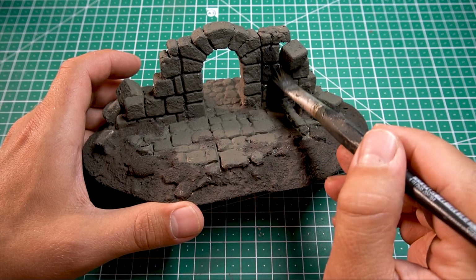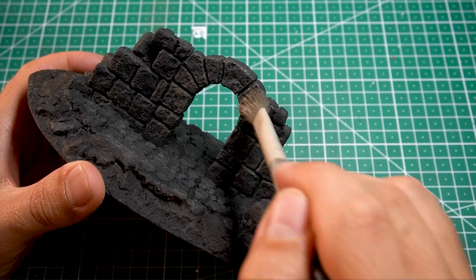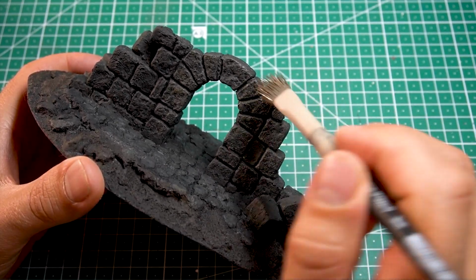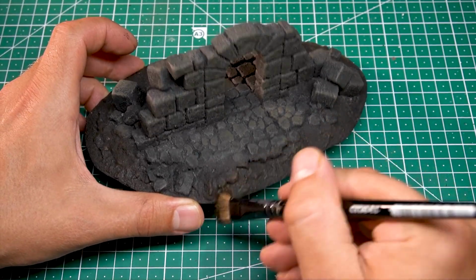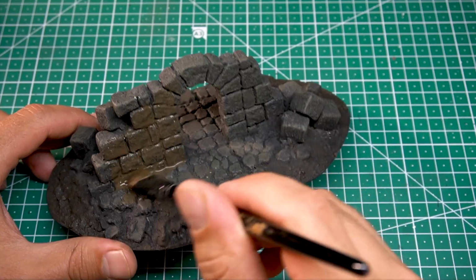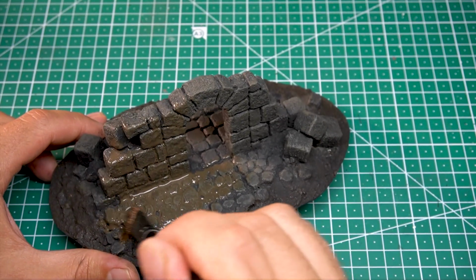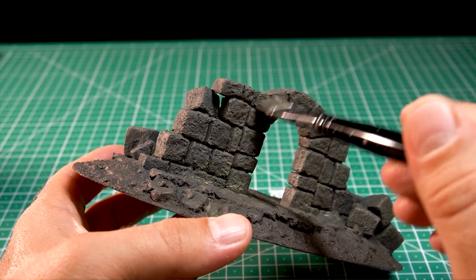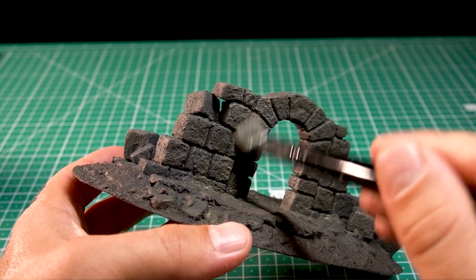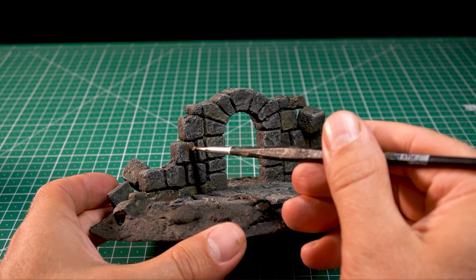Next, the whole model is shaded with a matte black wash. The brickwork that has been darkened with the wash is dry brushed with slate gray. The ground is dry brushed with raw umber. Now the entire base is again treated with a wash, this time with the color raw umber. The brickwork is dry brushed with beige to bring out some final highlights. And then a few more washes here and there to add detail.